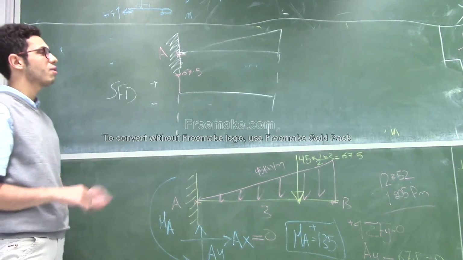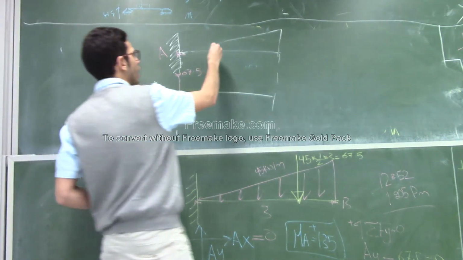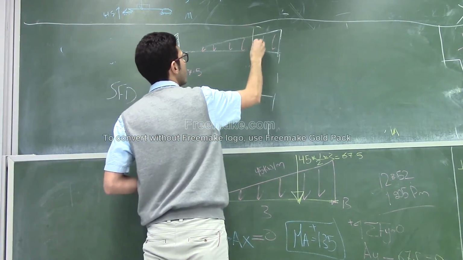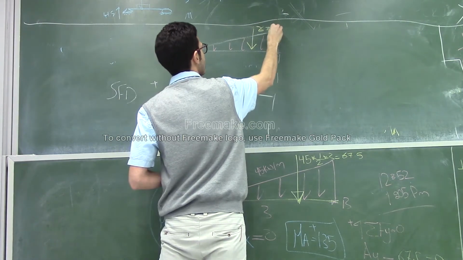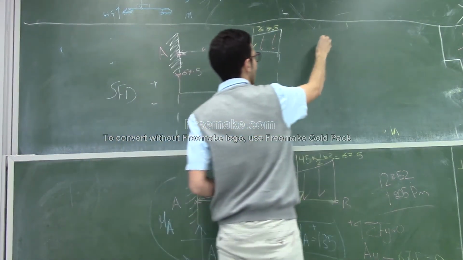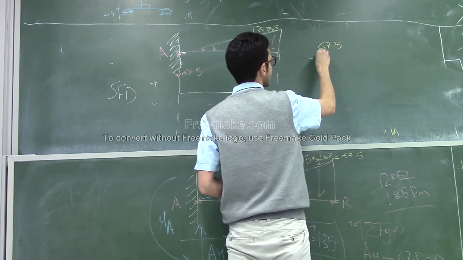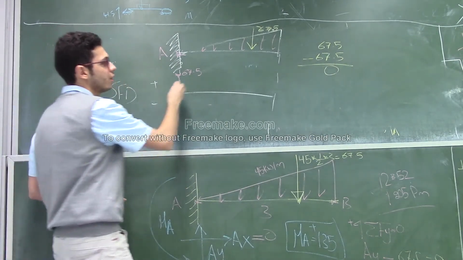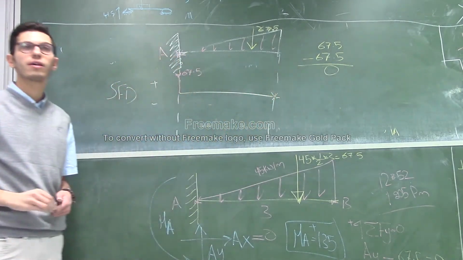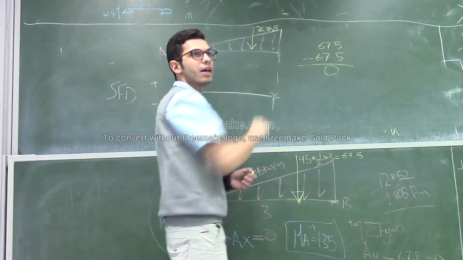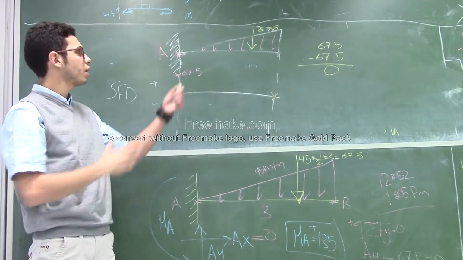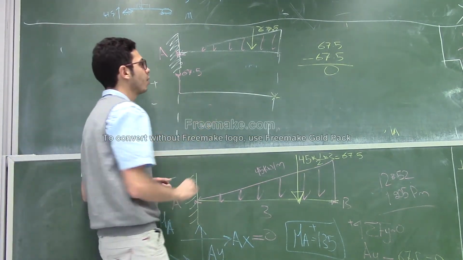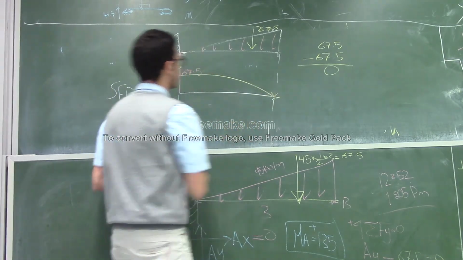Okay. So 67.5. Now, we have a load here. This load has an equivalent force here. It's equal to 67.5. It's downward. That means you have 67.5 minus 67.5, so it's 0. So I should end here at the 0 point, right? And I have a triangle. It's a first degree function, right? When I move to the shear diagram, it should be second degree. Okay, I should go like this, a curve like this, a curve function.